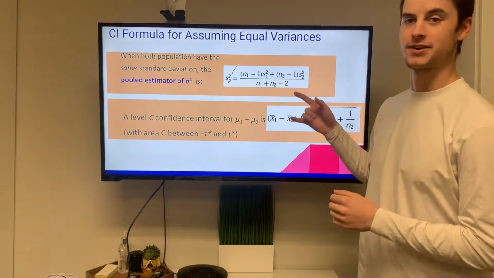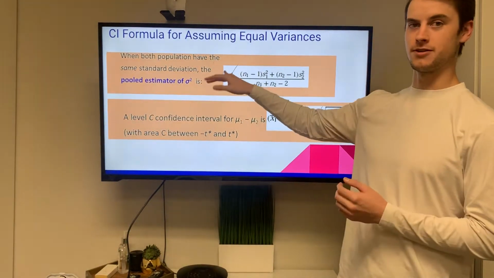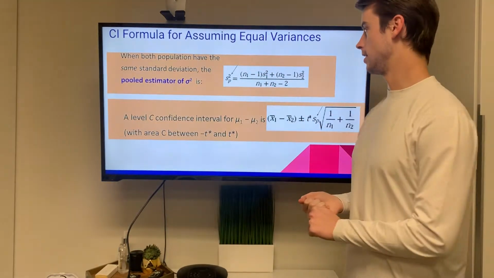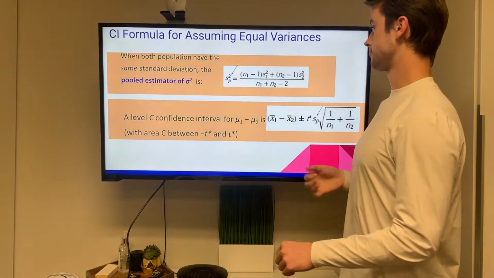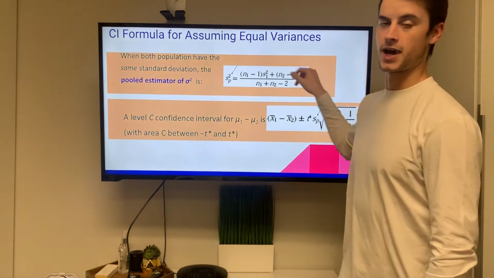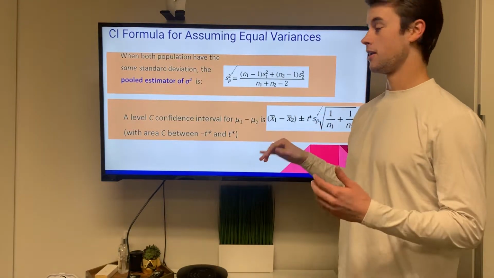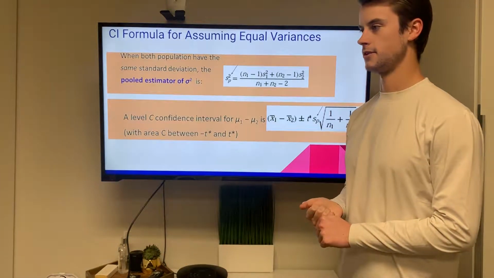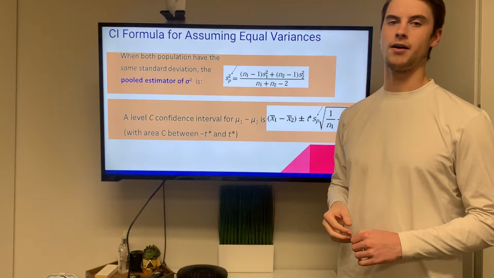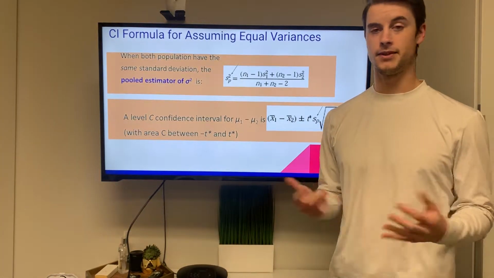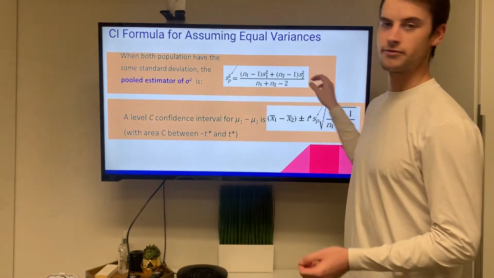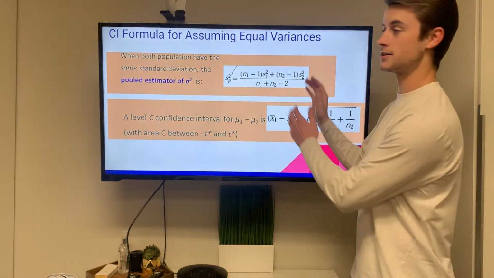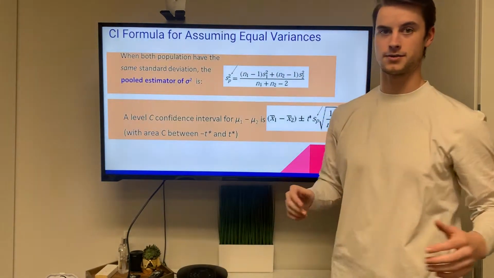All right, so sticking in the vein of case 2, we're going to find the confidence interval for 2 sample hypothesis tests when we assume equal variances, okay? So in any case, this is important, this pooled variance here, we have to figure this out first. You'll probably have already figured this out. If you get to step 3 and you don't really want to test it against the alpha, then you can just find the confidence interval. But you have to find the pooled variance first, okay? And then you plug it into this formula here. And again, this is just for case 2. This is just for assuming equal variances, okay?